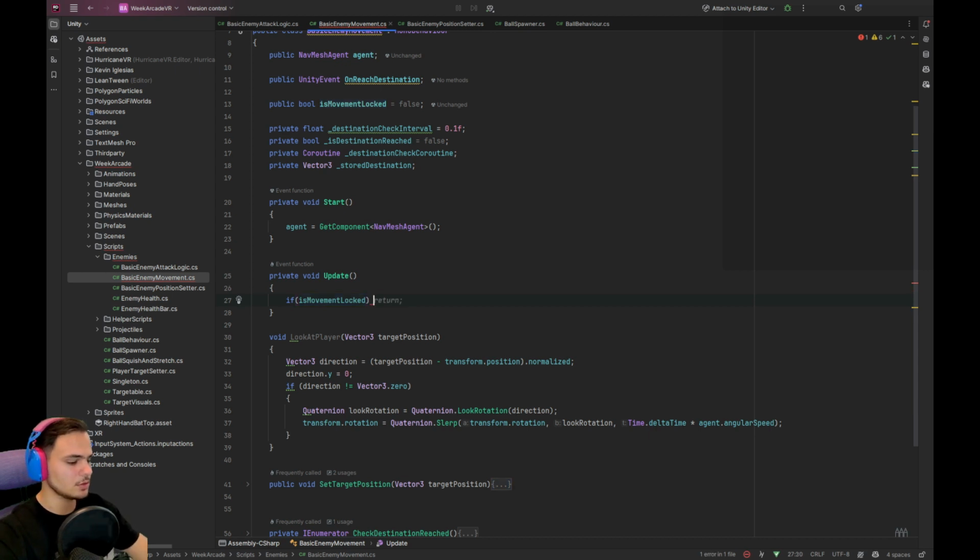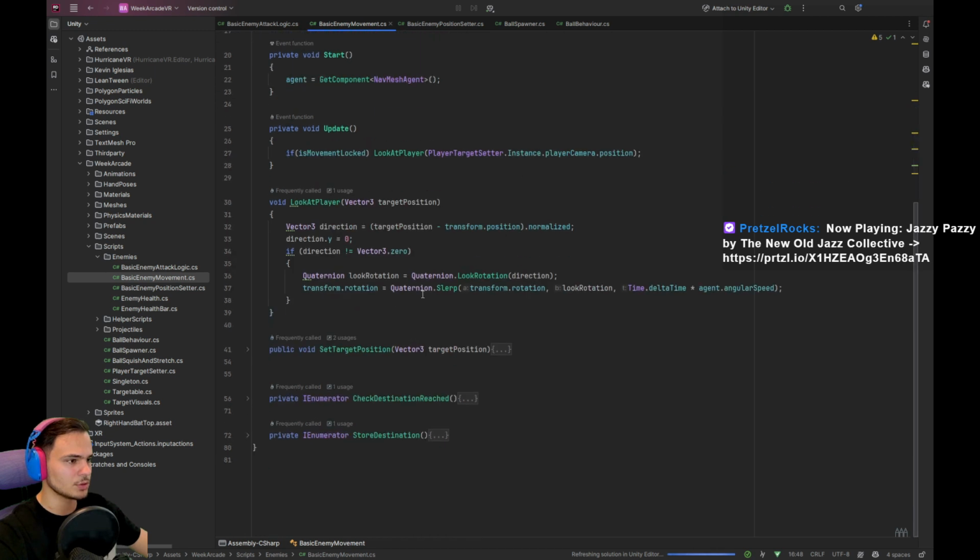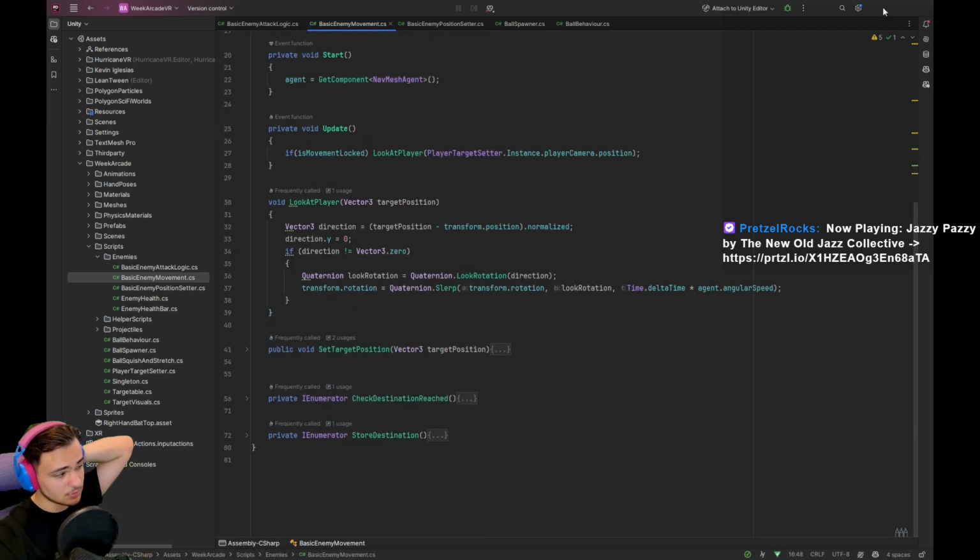We're gonna look at player. With a player camera. Yeah, I guess so. When we're not moving, we turn around towards player, and later we can deal with leg shuffle and proper handling for all of this. Yeah, okay.